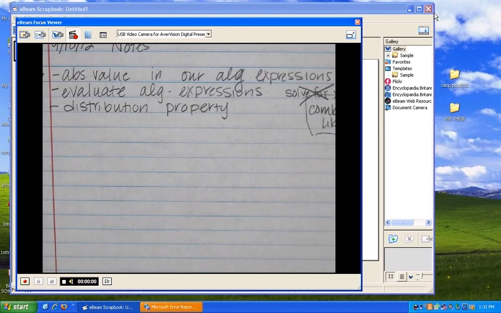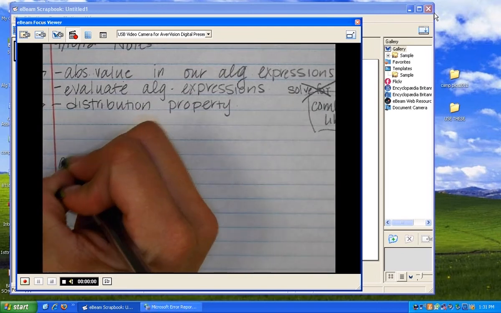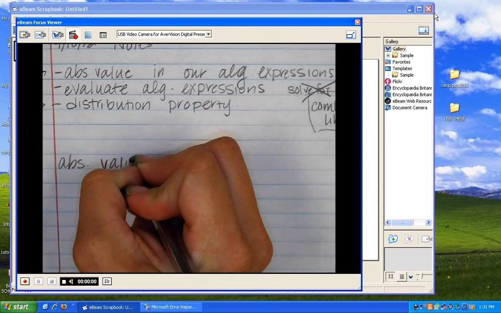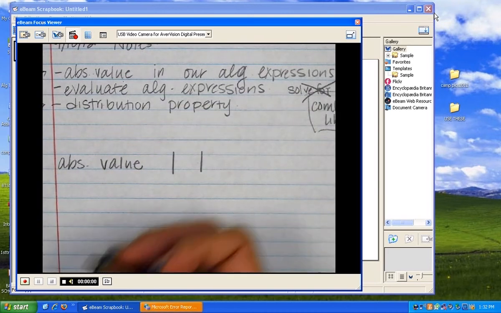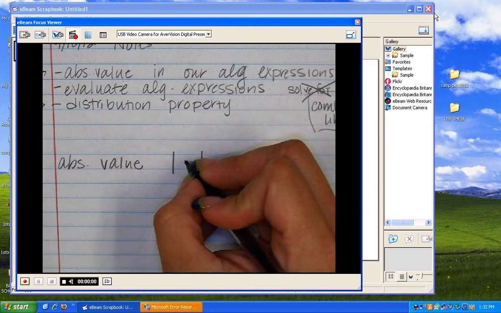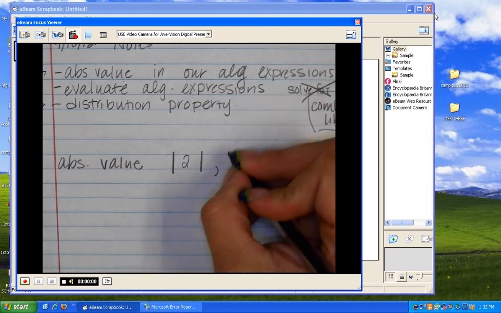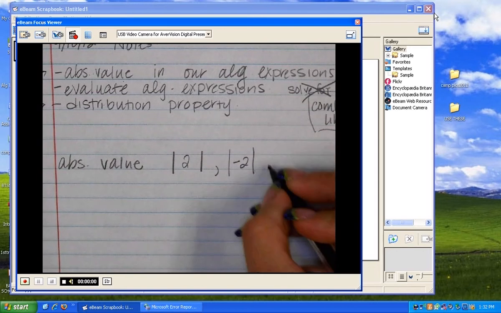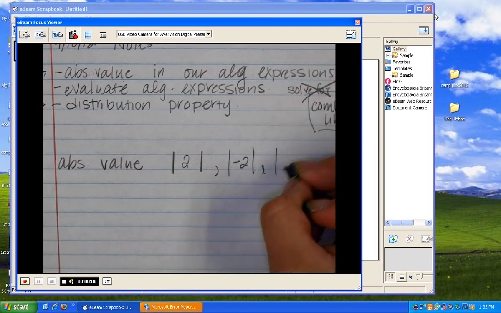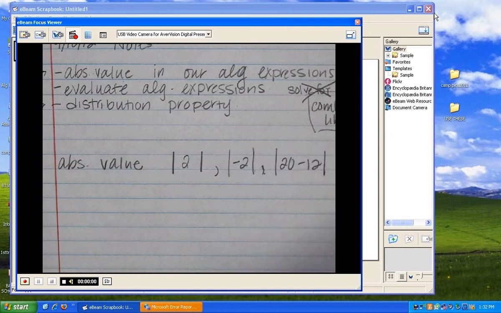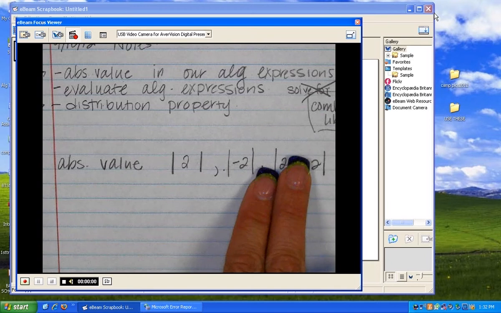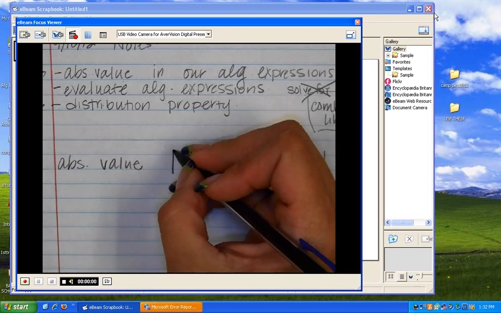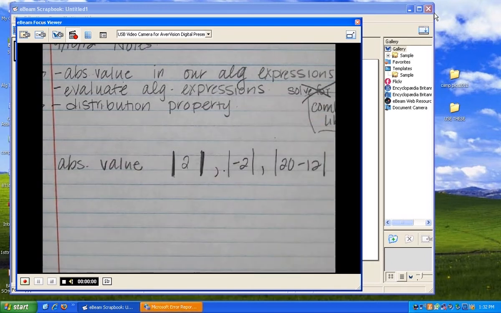And the absolute value expressions, remember that absolute value signs are those straight lines. Okay? And inside of those straight lines, we can have a number, or we could have a negative number, so we could have integers inside of there. We can actually have a math problem inside of there, okay? What you have to remember with absolute value is that these absolute value signs are grouping symbols, which means that you have to do everything inside of them first.